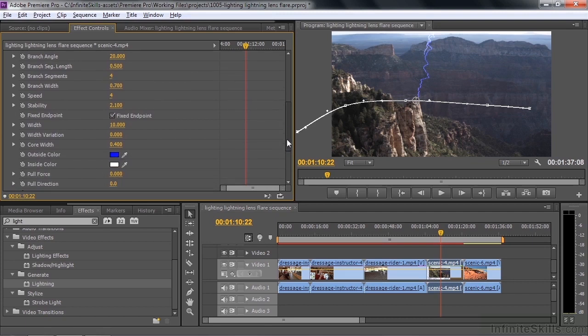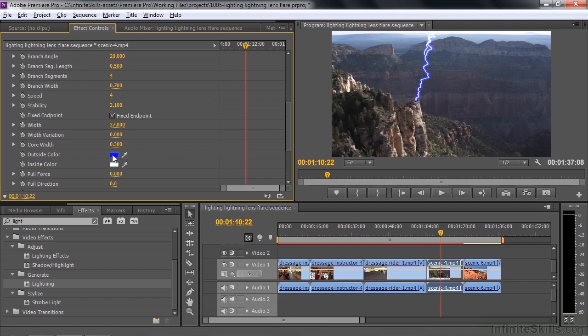The width of the entire thing, like that. You might want to do that or not. Then there's a core width, that's the inside. The wider the core it is, the less you see of the outside color, because there's two colors, there's an inside color and an outside color. So you keep the width up kind of high, then you can have the core be high too. Nevertheless, there you go. That's probably wider than normal, but there you go.